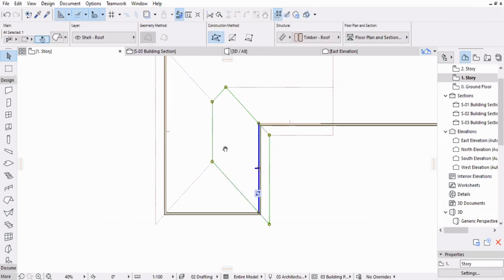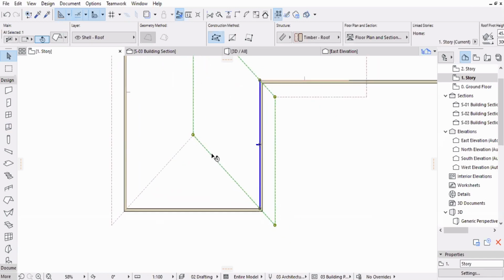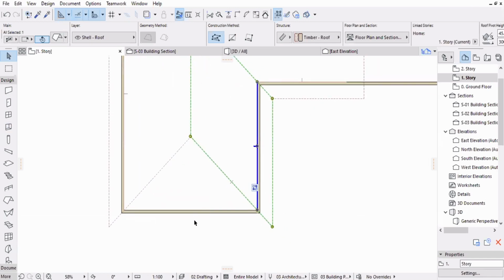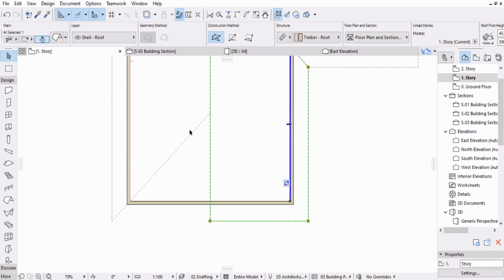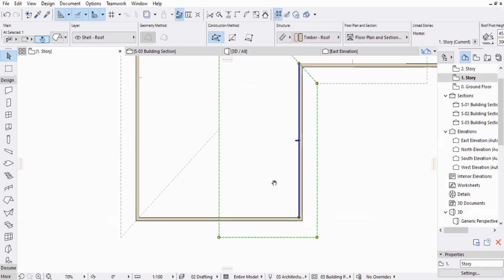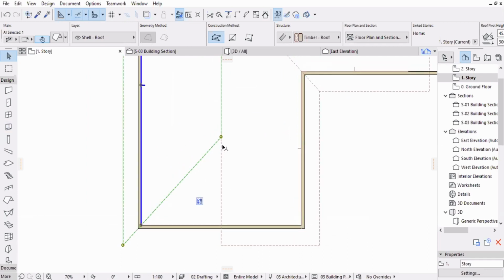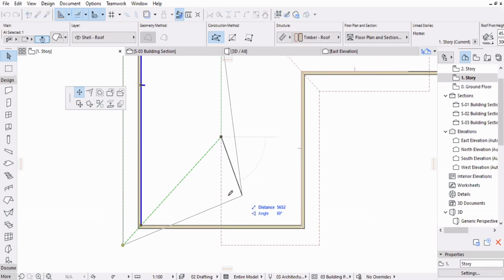Now what I can do is convert this heap end into a gable end. There is no problem with that. But don't convert a gable end into a heap end. Because this is fairly simple, all I have to do is hold shift and move my cursor and move that point over here. It has no ramifications on the slopes or the point at which the slopes change direction. So it will not change any slopes. So you can always change it from a heaped end to a gable end. But don't change it like this. You have to hold shift.